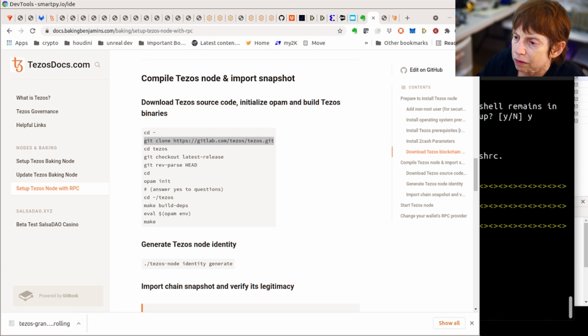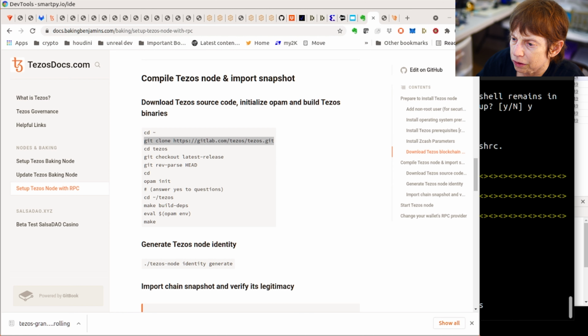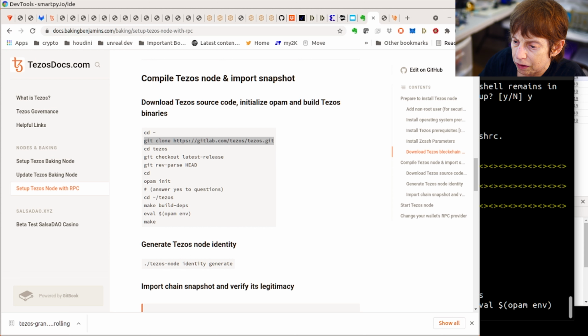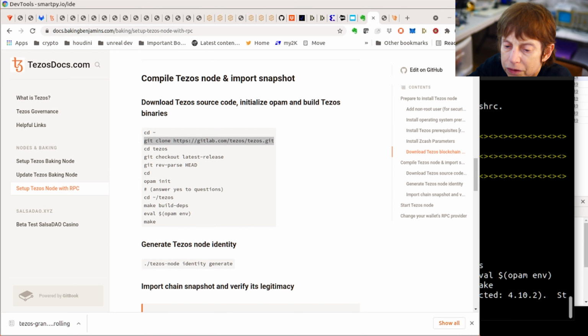So we're going to go to tezos and we're going to run eval opam env, and we're going to do make, and it's going to build. Unexpected. So it does not like the OPAM version.